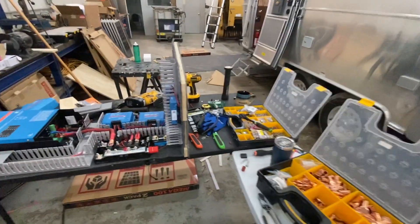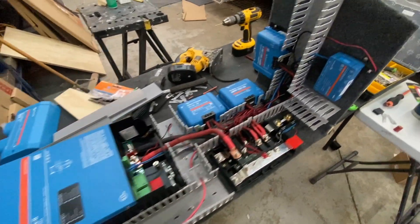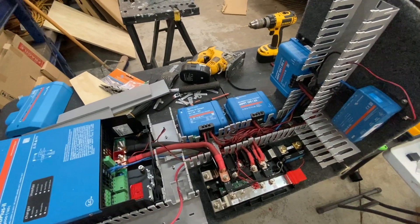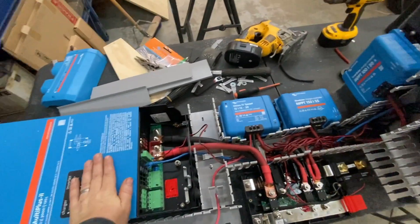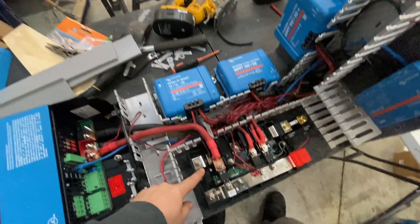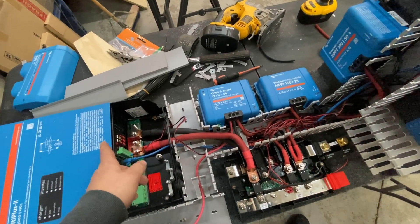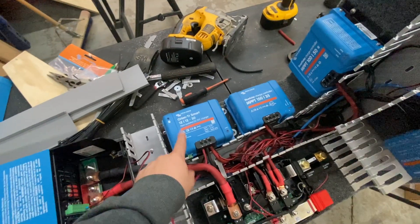We've got quite a mess going. Here's what we ended up doing for our board — we got a little creative, more so than usual. We're doing as much work out here as possible to save on the knees and maintain good thinking. We've got the Multiplus 3000, and we run these with 4/0 cable. The reason is they mandate a 400-amp fuse, and I've seen these pull over 300 amps — resistive heaters with surge current, it's pretty crazy.